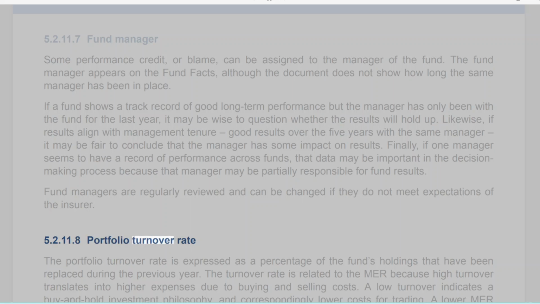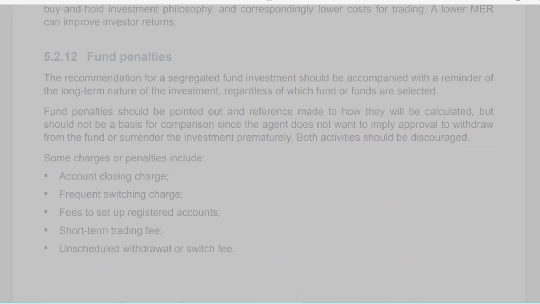5.2.11.8 Portfolio Turnover Rate. The portfolio turnover rate is expressed as a percentage of the fund's holdings that have been replaced during the previous year. The turnover rate is related to the MER because high turnover translates into higher expenses due to buying and selling costs. A low turnover indicates a buy and hold investment philosophy, and correspondingly lower costs for trading. A lower MER can improve investor returns.